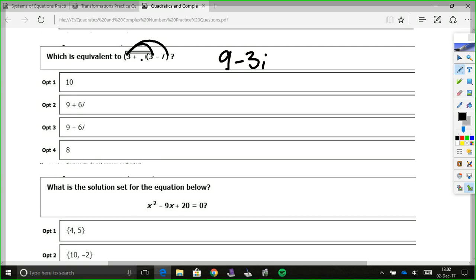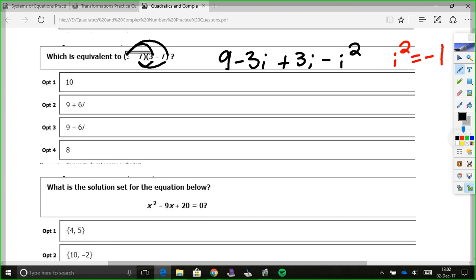Then what I can do is cover up the other term, right? And then distribute the i now. So, let's see. I'm going to multiply i times 3, which is a positive 3i. And then i times negative i makes a negative i squared. Now, don't forget, we just wrote down a second ago that i squared is equal to negative 1.